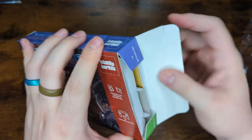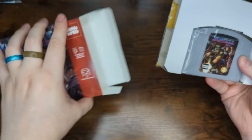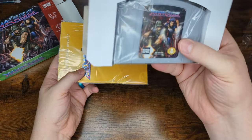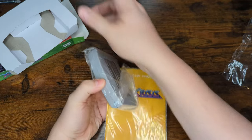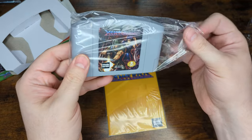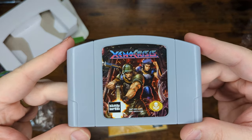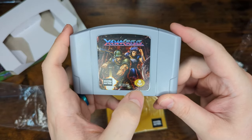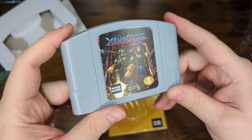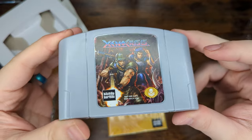Let's open it up. Oh yes, look at that — that is so cool. There's an authentic N64 cartridge sleeve inside. And then there is the cart itself, and that is awesome. It's using a matte label so it's not overly glossy. Bitmap Bureau's seal and great artwork here on the cartridge label. That is a cool cart.